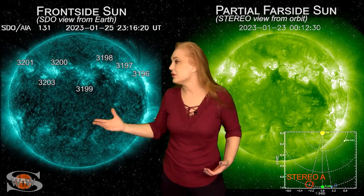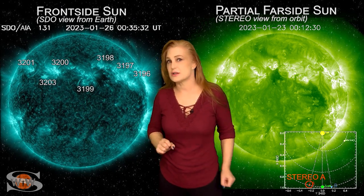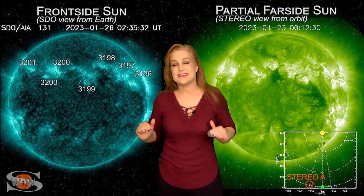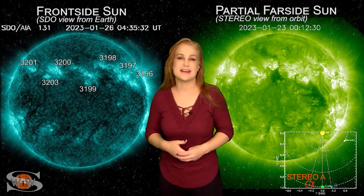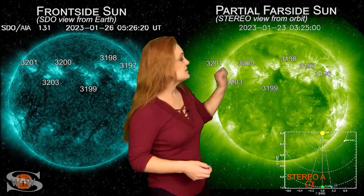Meanwhile, after that we don't have a lot going on. When we look at the sun's east limb there's not a lot of activity, not a lot of solar storms, and it does look like the flare intensity is going to die down a bit. Solar flux is going to continue to ramp down, so we have a breather that's going to last for easily the next couple of weeks.